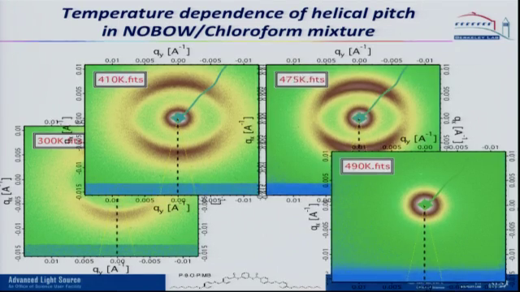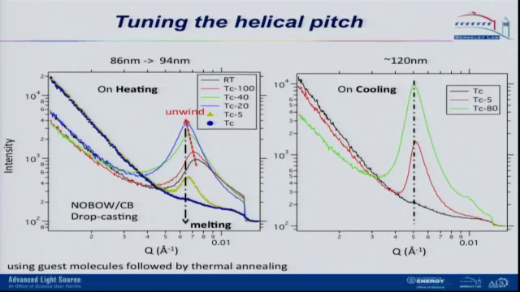Okay, and you can also do temperature dependence. Now, once you know that the scattering pattern is from the helical pitch, you can heat the material up, and you can see that the scattering peak changes clearly as a function of temperature. If you make plots, you can see that the peak actually moves. When you heat it up, the peak shifts to small q, which means the helix is unwinding. And then when the temperature is high enough, the intensity starts to drop. So this is kind of what you expect.